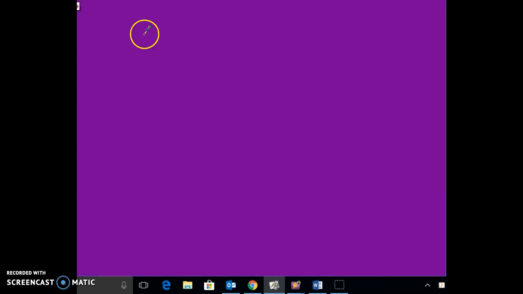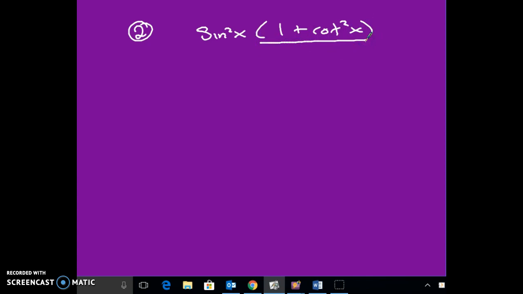If you do have something like number 2 on the study guide, where it's sine squared, 1 plus cotangent squared, if you recognize that this is an identity, awesome. If you don't, it's not a big deal. You can distribute first. I would do that before I start writing everything in terms of sine and cosine. Then, once you get looking like this, you can start to write things in terms of sine and cosine, and you'll see some stuff cancel here. But you don't have to worry about the negative properties. Like I said, the first 4 questions are the same level of questions that you'll have on your test.